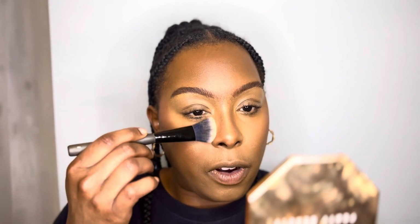The next thing I'm going to do is take that Maybelline Fit Me. This is in the shade 320. This is their pressed powder. I like to put this underneath the eye just to add some color to it, but also just give it a more flawless finish.